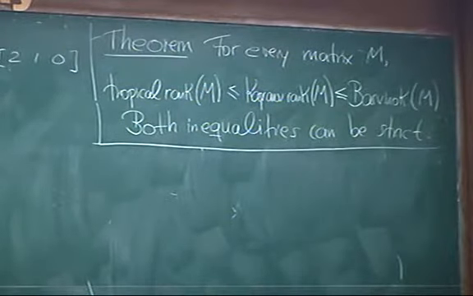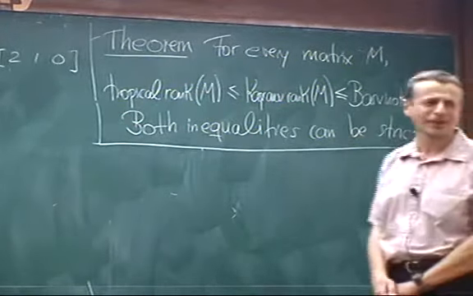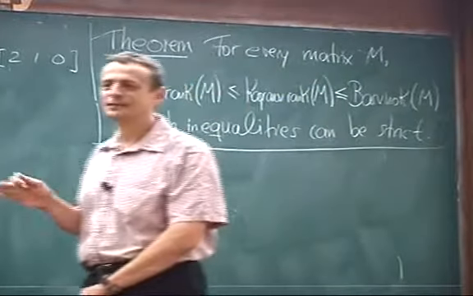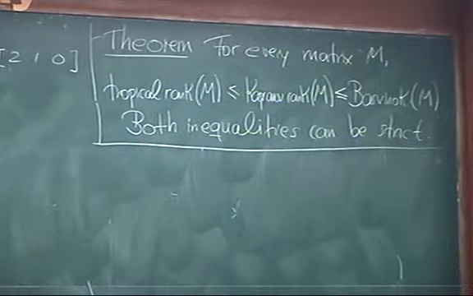Okay, so the tropical rank is the smallest, the Barvinok rank is the largest, and the Kapranov rank is in the middle. It's too bad that the Barvinok rank is the largest, right, because of this complexity result. As I said, if we have low Barvinok rank, then we can solve the traveling salesman problem fast. But it's hard to have low Barvinok rank. That's what this says. Okay. After all, complexity is hard. Okay, so that's the theorem.